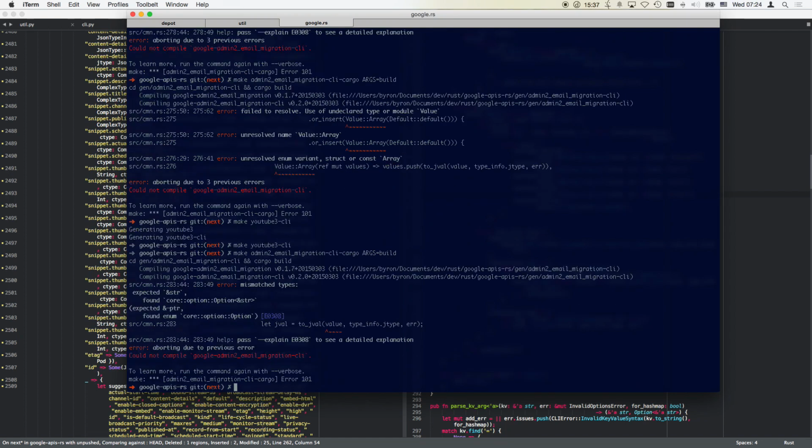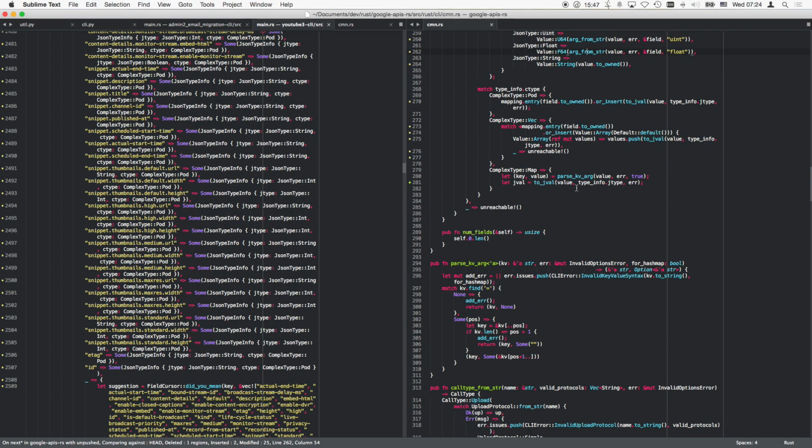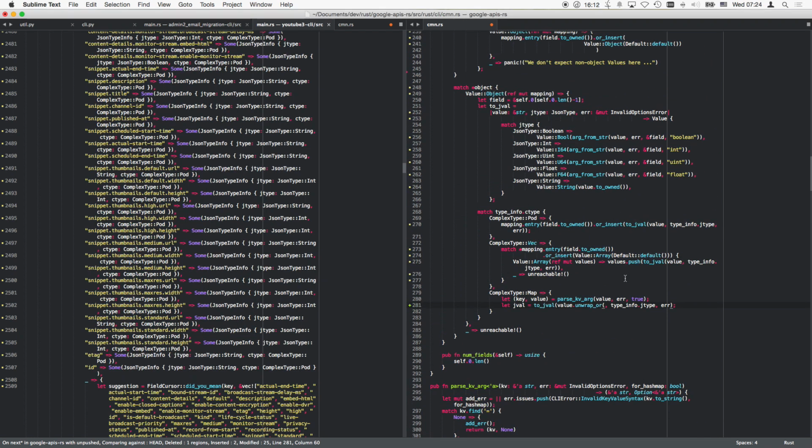Could have a chance to compile, nearly there, mismatched types. So we have an optional string here. Oh, really? That's interesting. Because, yeah, down here, it is an optional string indeed. So it's unwrap or, actually, I don't know the type of the JSON value yet. What's the type going to be? Oh yeah, that's depending on this thing here.